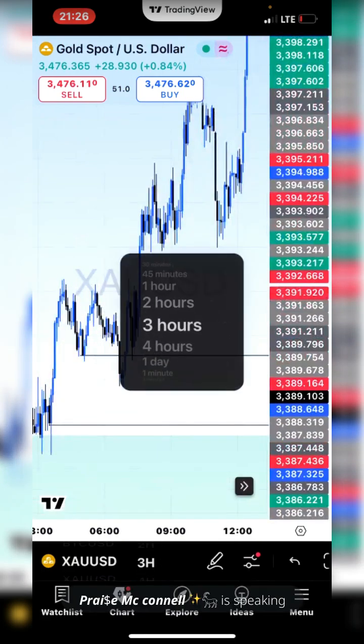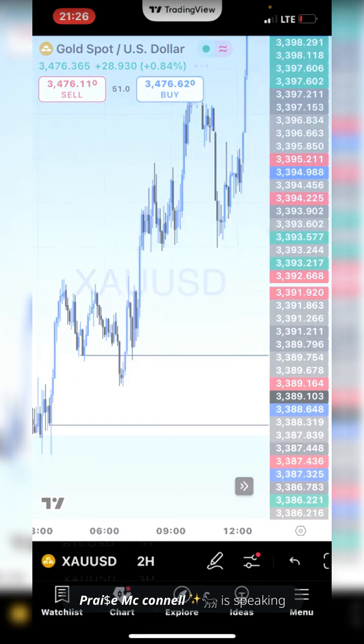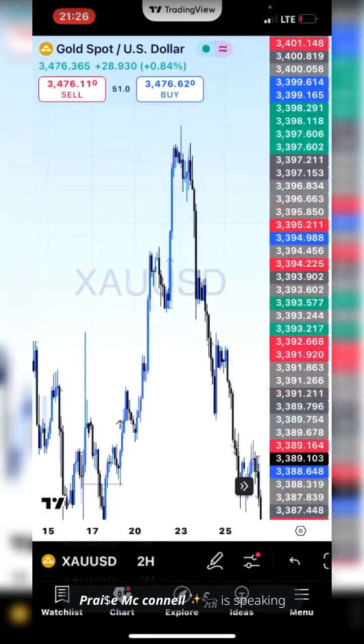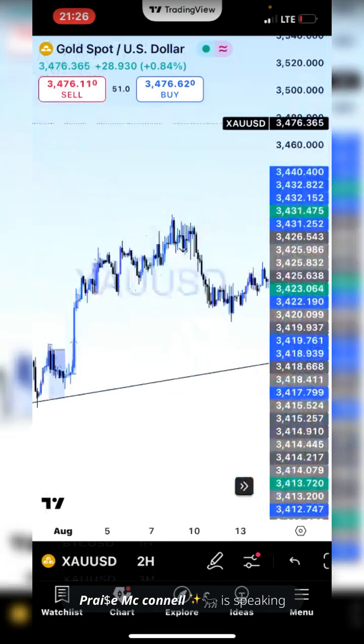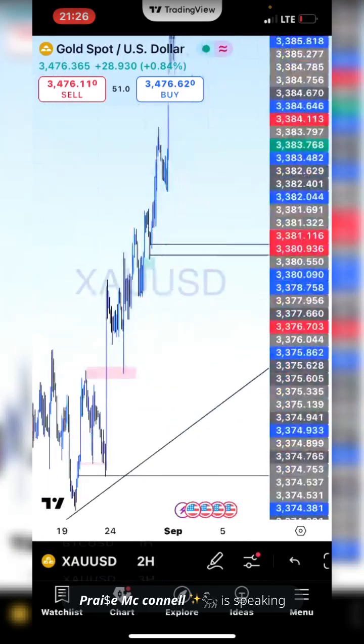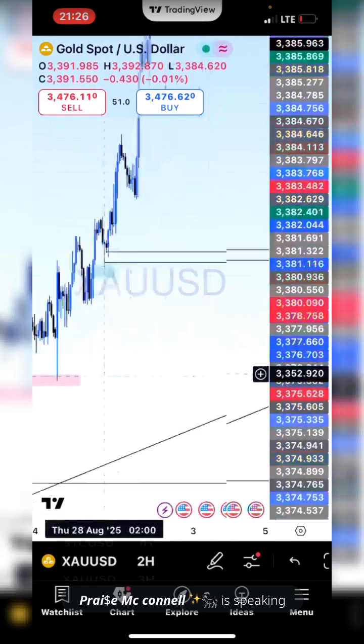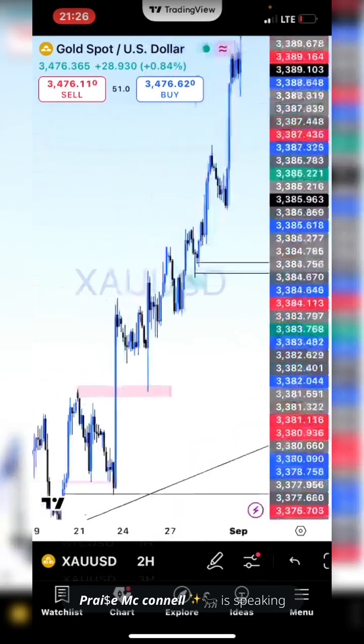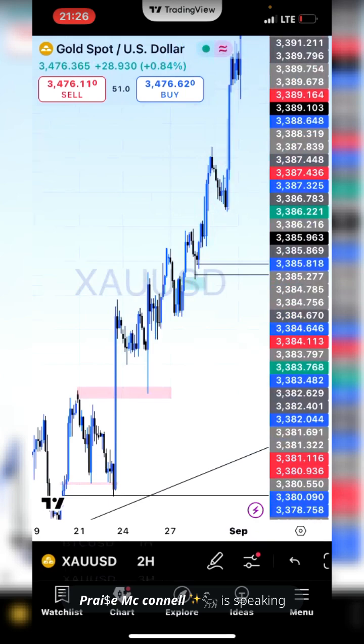So let me look for another example. I mean, there were lots of examples on this last one. It happens every time. So see here, one thing about break and retest: it is used to follow trend. Once a market is trending, you see break and retest levels. That's why it has high accuracy.